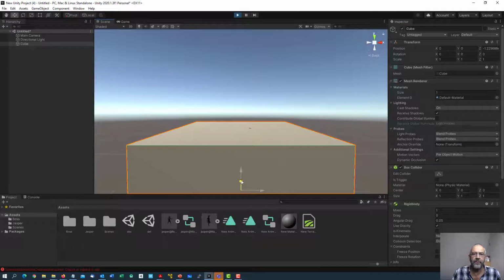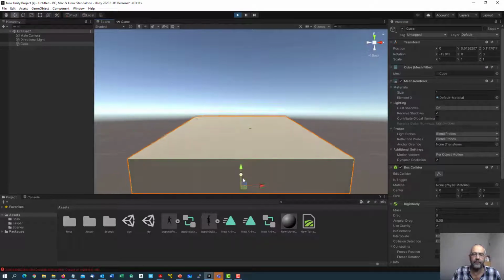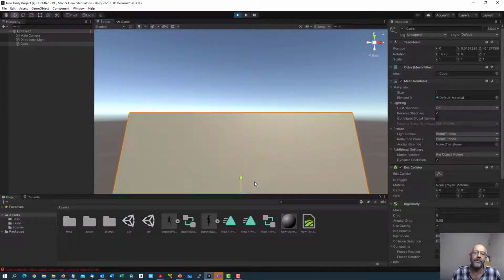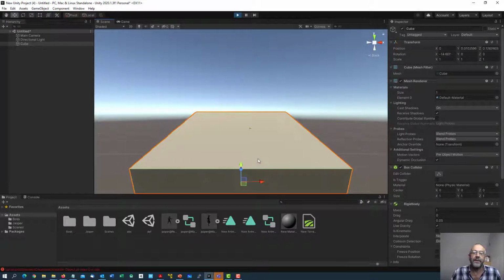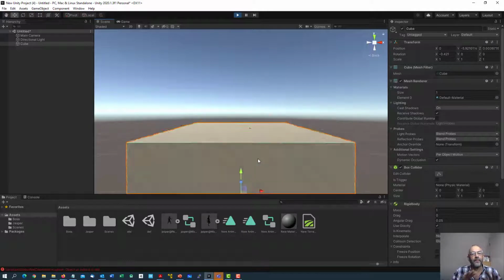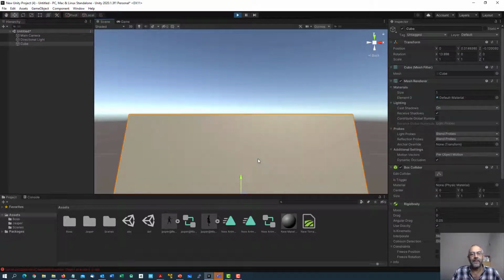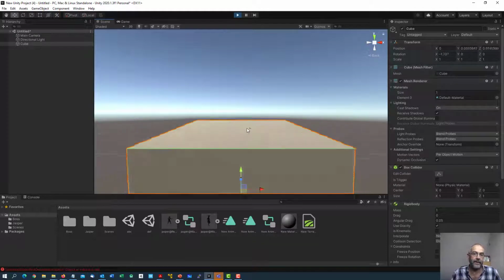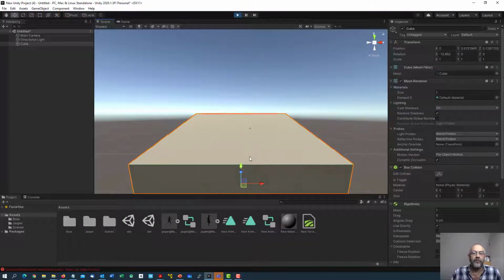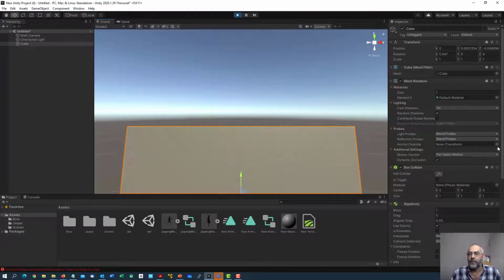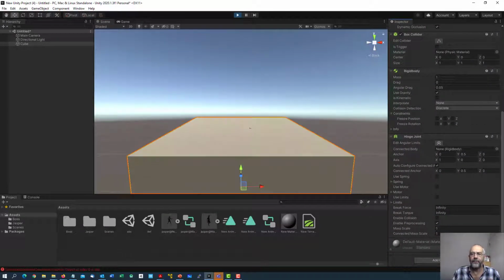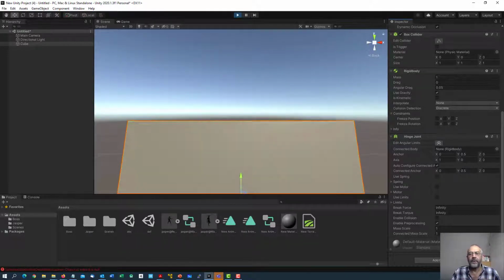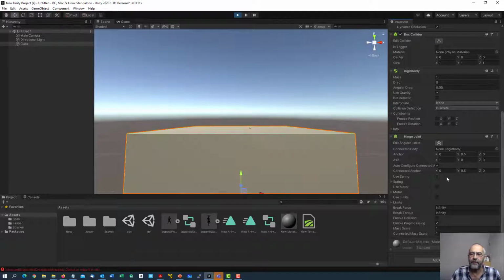But if I just give it a little movement in the scene view directly, which can also be done in the script, then you can see it starts swinging around that axis of rotation, around that anchor. That's the anchor. And it will just swing, not continuously. After a while it will slow down, but there's almost no friction in this swinging.